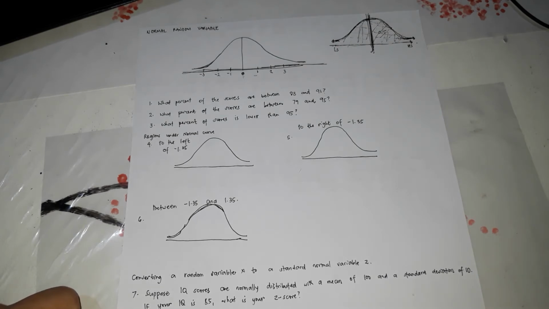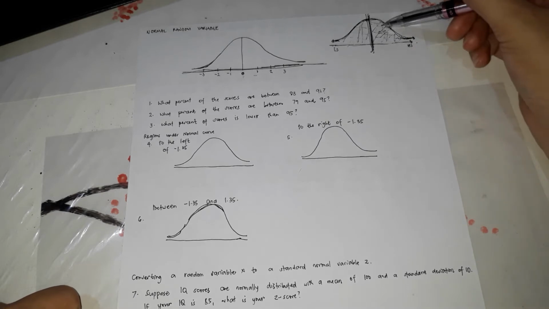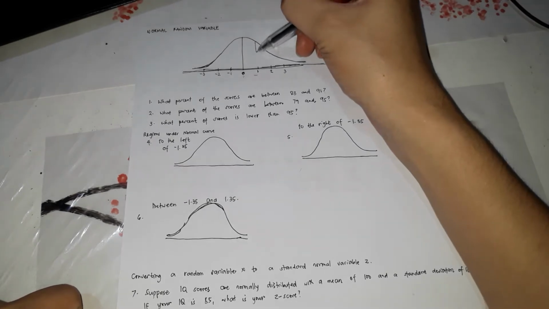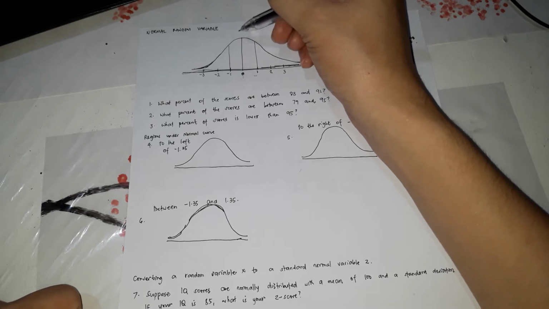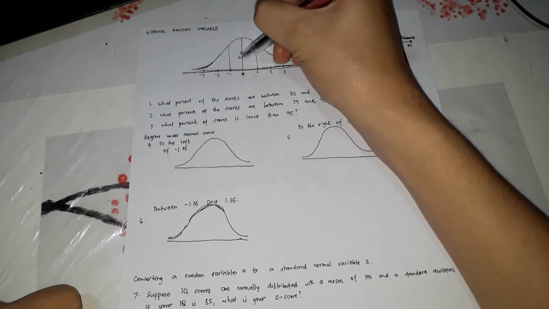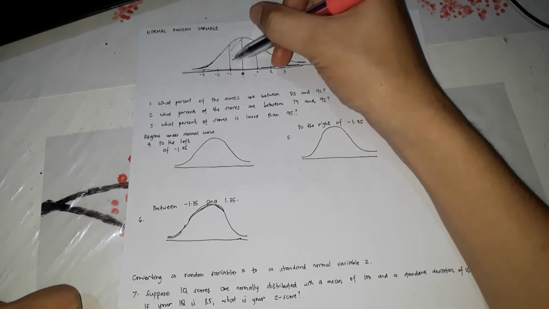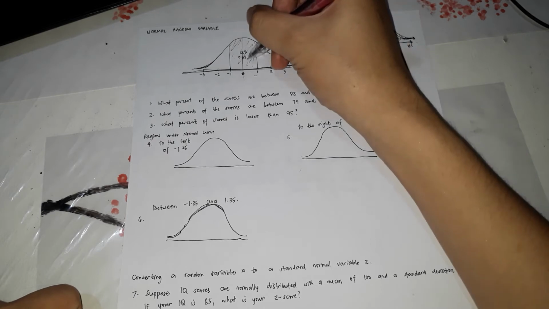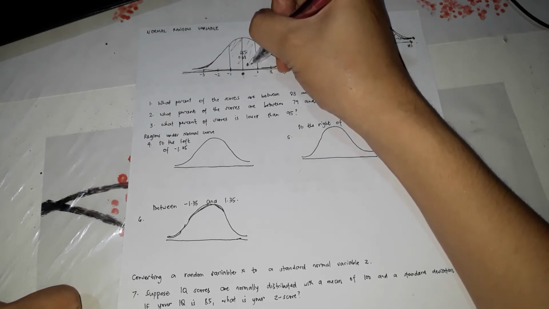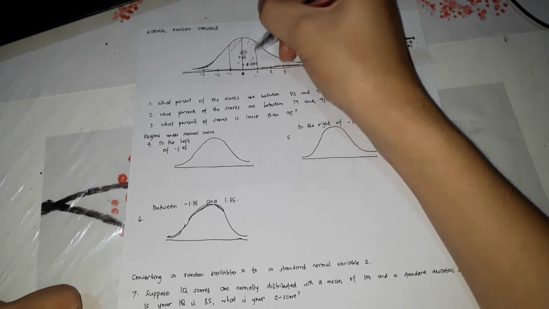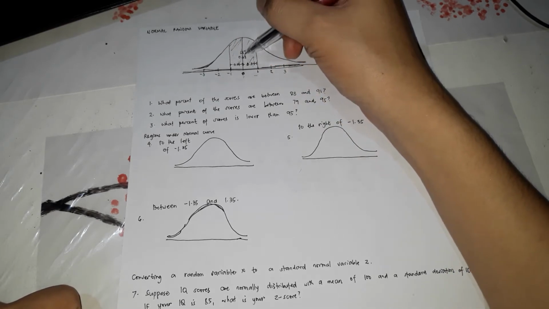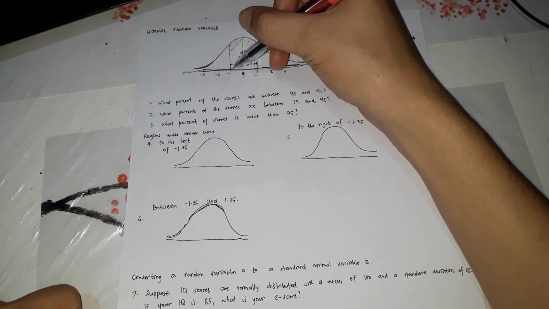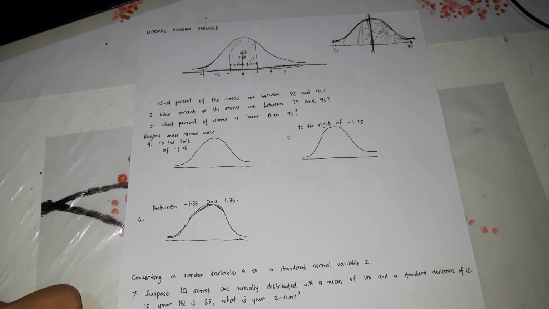There are the areas. It was given a while ago that the total area in this normal curve is 1. So if it is from -1 to +1, the total area is 68%, or 0.68. So the area here, itong area dito, that's 0.68. Ibig sabihin, ang area dito is 0.34, and ang area naman from this side to this side is 0.34. If you're going to add them, it's 0.68. Ibig sabihin, ang area from -1 to +1 is 0.68.